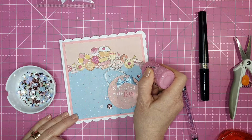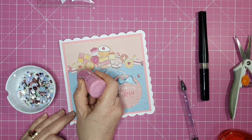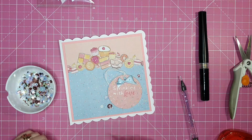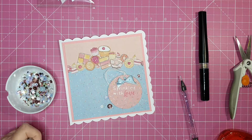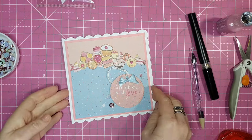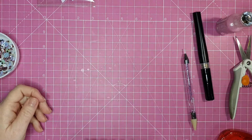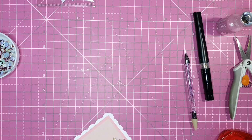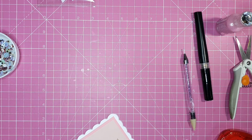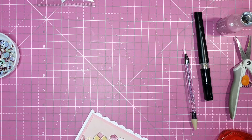Do remember that when you use your Nuvo drops, whether they're the glitter or the crystal ones, and these are the glitter drops, if you have them at a warm room temperature, they'll work best. And also, when you use them on your project, if you tap your card gently, it'll take the peaks off your Nuvo drops and it will dome them out.